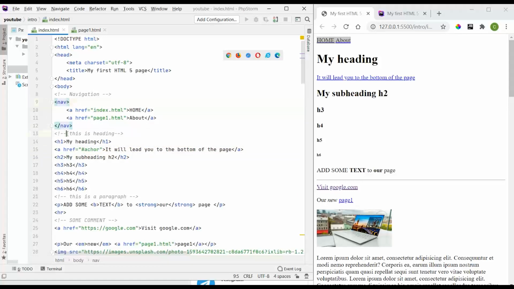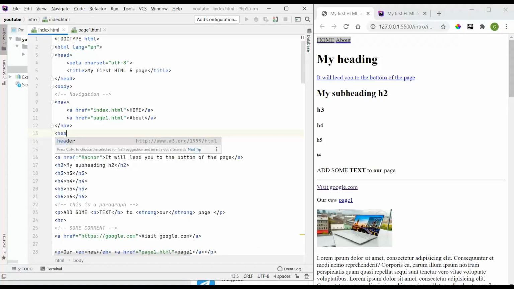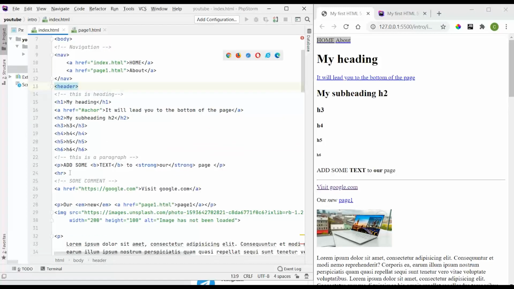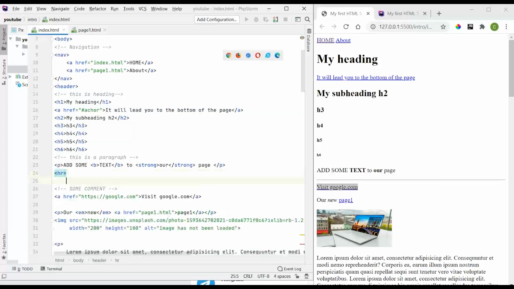In the nav tag. Let's divide our heading section in the header tag. Header also has a closing tag, and we put it right after this HR. We'll close it.